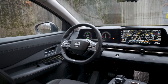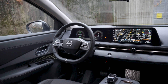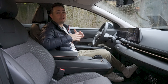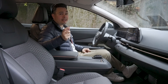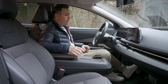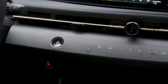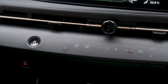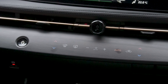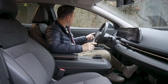Hopping inside the cabin of the Nissan Aria, this is a very nice place. It's spacious and airy. Having spent a little time in the Tesla Model Y recently, I have to say this cabin feels just as airy and just as spacious, even though this car is a tad bit shorter and narrower on the exterior. What is a really huge surprise is the level of quality in here, because this feels closer to a Lexus than it does to a Volkswagen ID.4, and that's saying a lot.